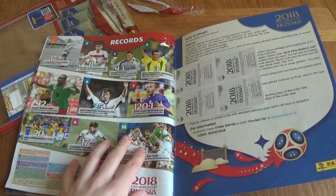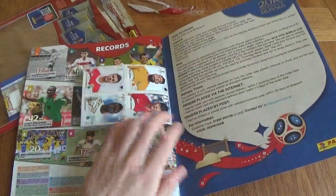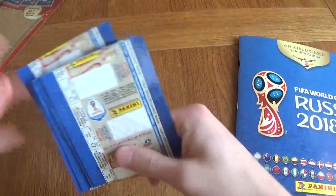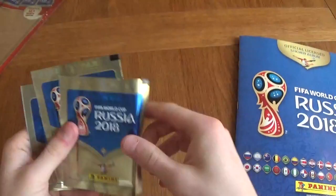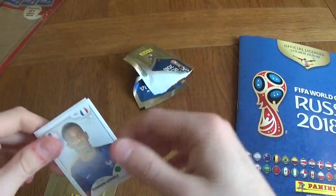Most consecutive appearances, most matches played — and we've got four more stickers right here. The stickers don't look anything special, so let's get into the pack opening. I'll open three and keep a couple for myself, because as you can see these stickers have no barcodes — these are the promotional packets. So I'll open three of them and save these two just for myself, as I don't want to open any more starter packs to get more stickers.